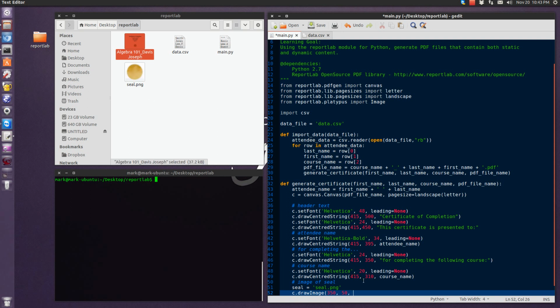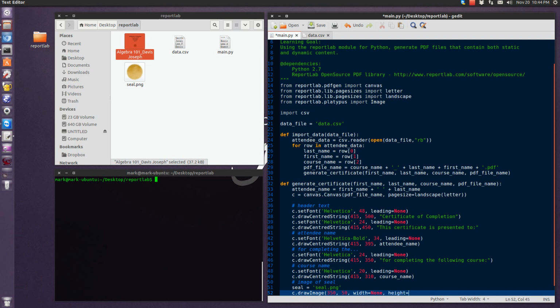So 350, about 50 above the bottom of the page, and then we have to supply width and height variables. That's if you want to resize the image. So if you want it dynamically resized, you'll supply them here. In my case, I want it left alone.